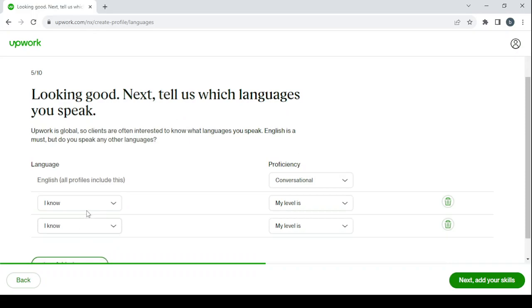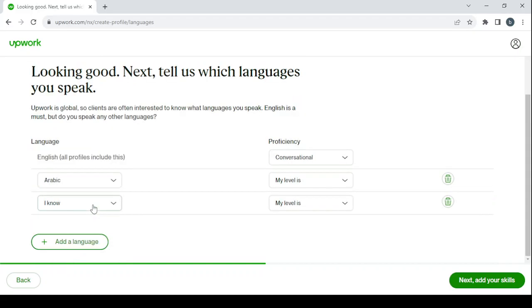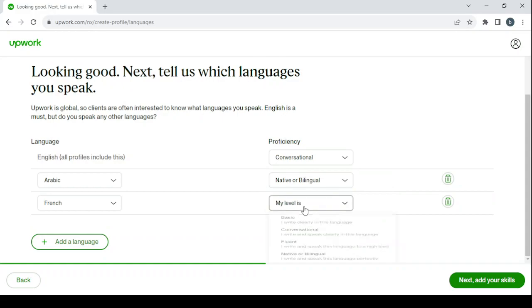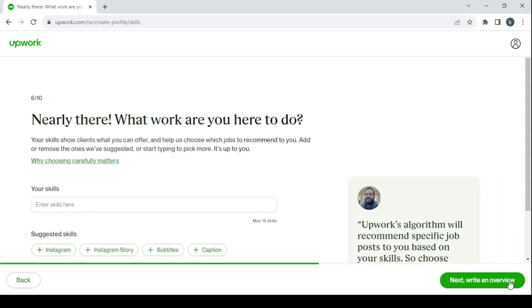I'm going to add 2 more languages: Arabic, which is my native language, and French, which is a language that I studied in school. And I'm going to choose my level in Arabic, it's native, and in French it's basic. Then click on next to add your skills.